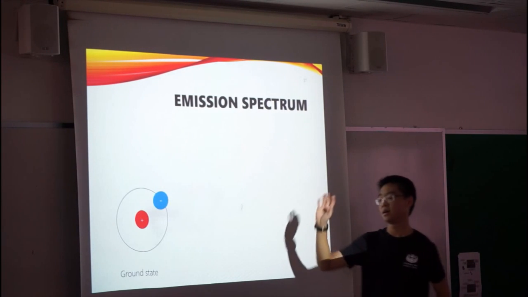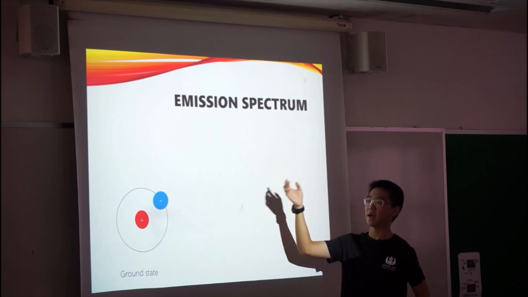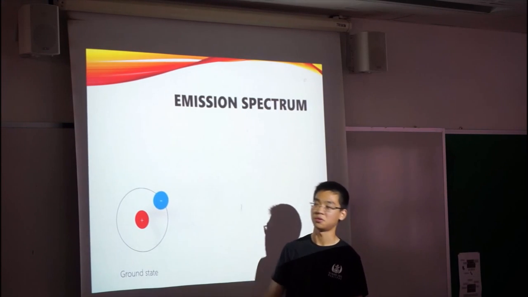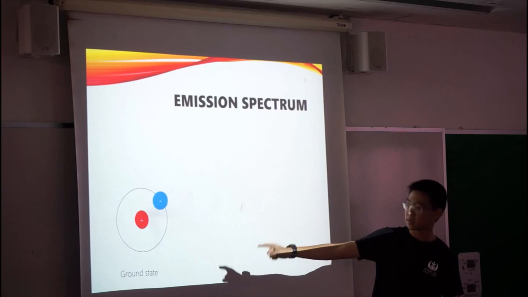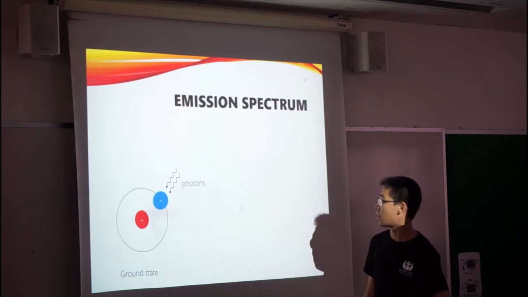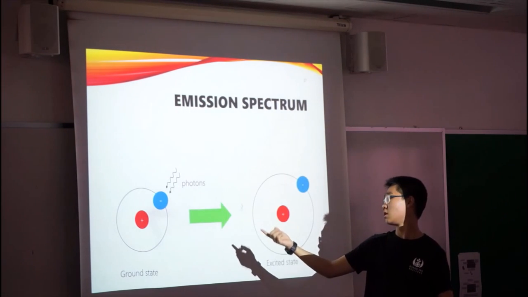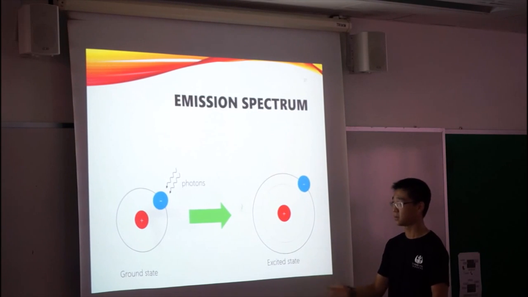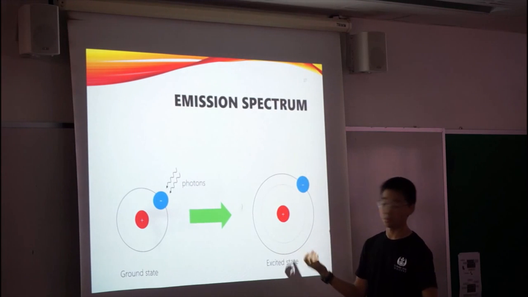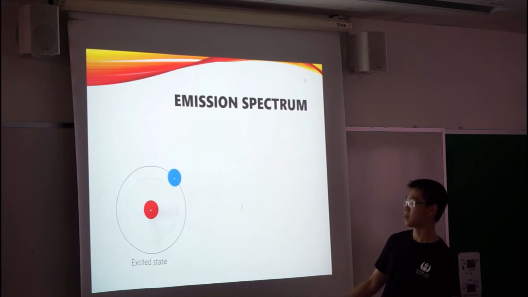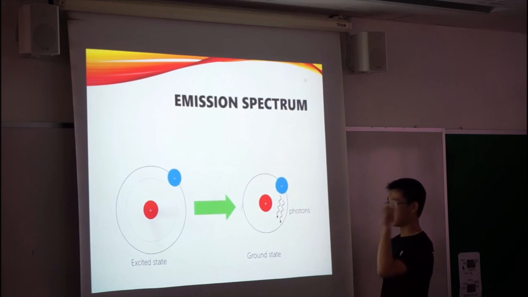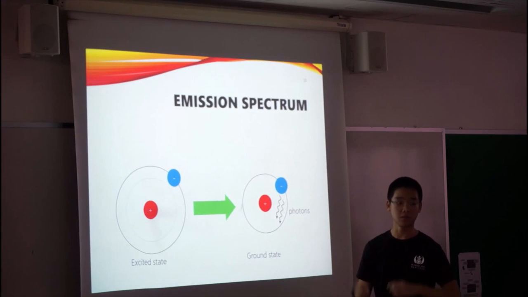First, you'll understand why the atoms absorb this light. Let's take this hydrogen atom for example. Ignore the scale. This is the electron that is orbiting the proton happily. And here comes a photon, and it will be absorbed by the electron, causing it to jump to a higher energy level, also known as an excited state. You will probably learn later that an electron at an excited state will be quite unstable if it doesn't absorb more energy. So it will drop back down from the excited state to the ground state. However, it will emit the photon in another direction from the one it was absorbed from.